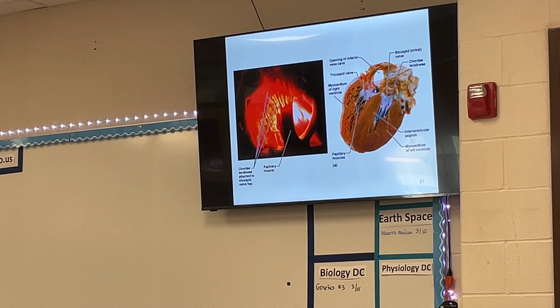Looking into the heart, and this is what we're going to see when we dissect the heart. I say dissect, but really we're just kind of cutting it in half. And we're going to cut from the apex, which is the pointy part of the heart, upwards, and cutting it in half. That way we'll be able to see the bicuspid and the tricuspid valve, the chordae tendineae, the left side, and we know this is the left because it is thicker, and the right side because it is thinner, and the different valves, hopefully. And then, again, it gets really messy up here. So we'll see what we can see, but it'll probably be kind of messy. And this is showing one of the valves and the chordae tendineae.